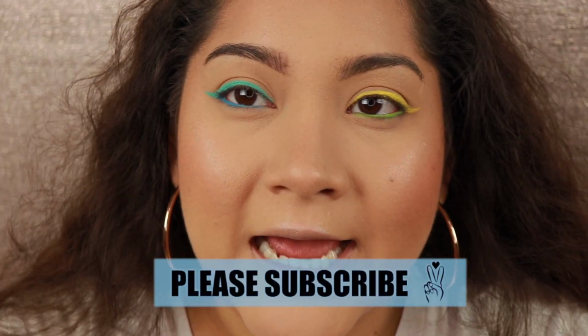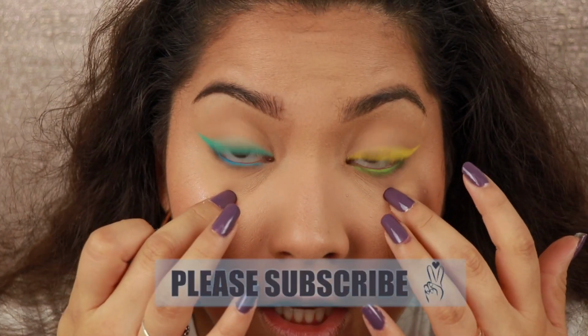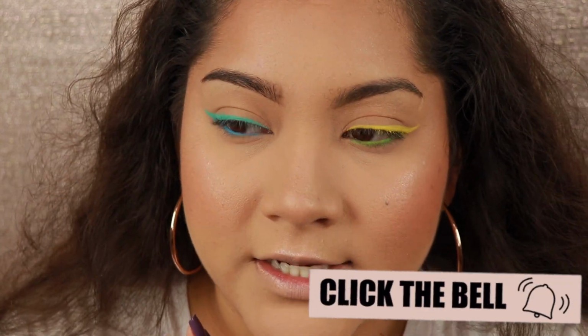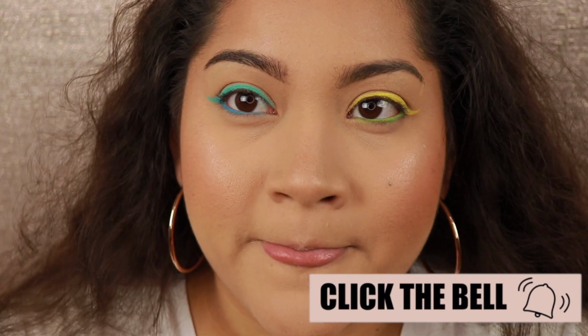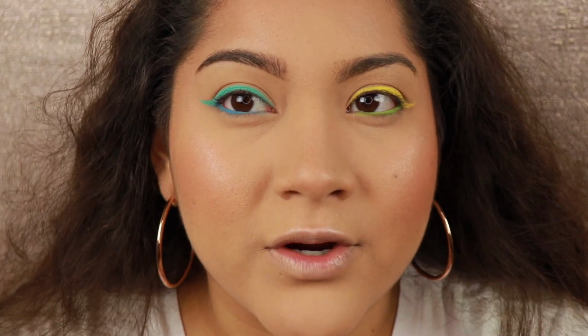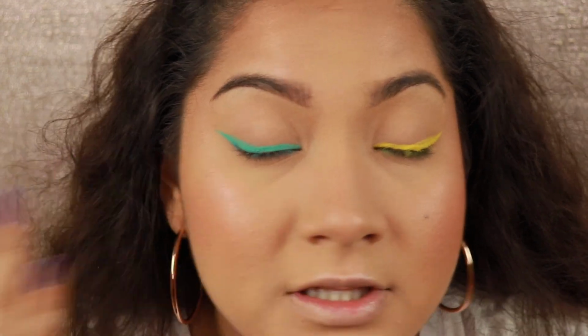Oh, the reason why I'm so amazed is because I never find cheap eyeliners that just glide on where you're not having a tug. Another thing too, have y'all ever had this problem? I feel like I always have this problem, especially with black eyeliners. I feel like when you first use them, you have to open it and warm it up or something before you use it to really get the quality that you're looking for. These, I didn't have to warm them up or anything. Literally, first time using them, just applied them.